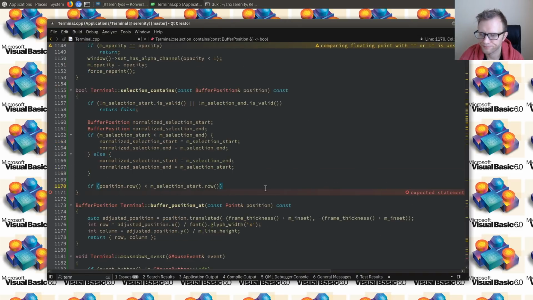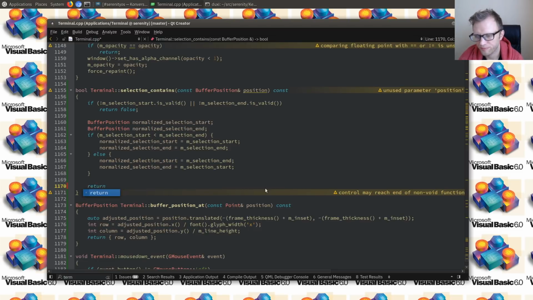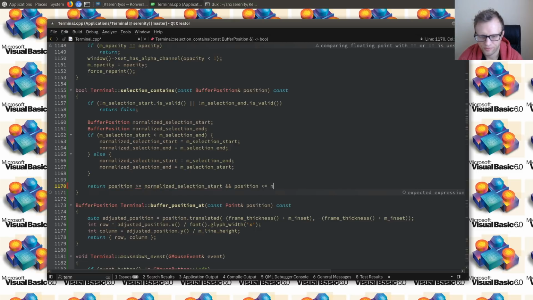Okay. So if position row is less than m start selection row. Oh, well, I guess if we make more of those operators, we could just do position, just do that.